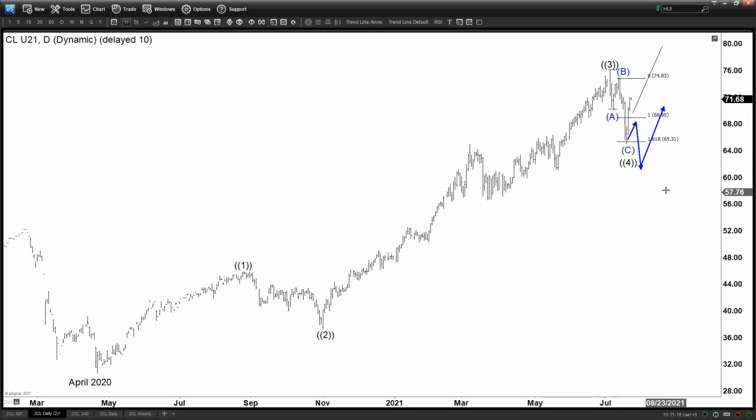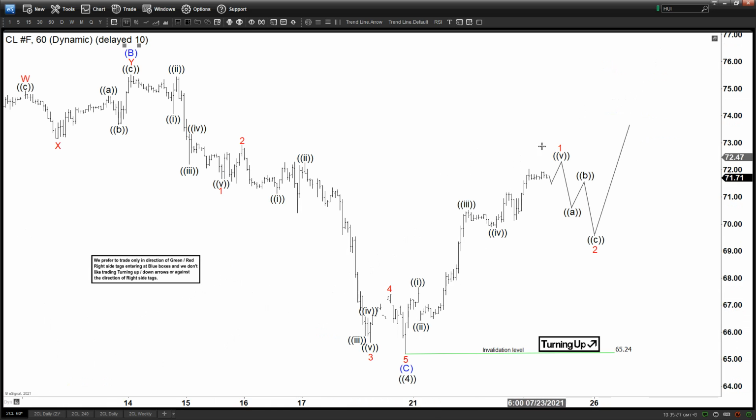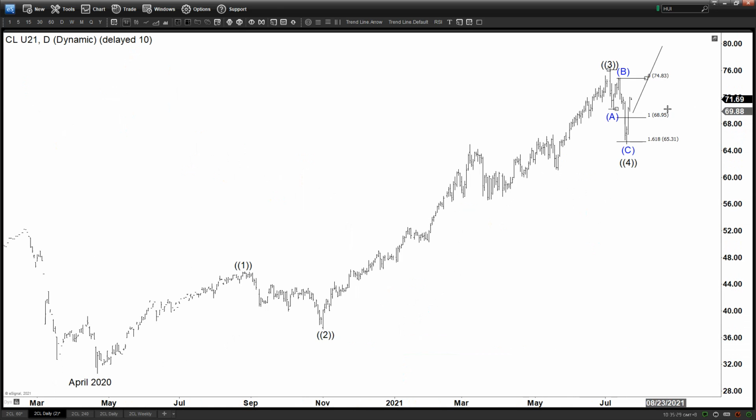But the view is kind of negated with this strong rally from the 1.618, and the rally also looks impulsive as well. And there is no doubt, if we look at the daily chart, what the trend is, right? The trend is not bearish. You can see this clearly from the April 2020 low. All we do is nothing but up in oil. So we just cannot say this is bearish, since the trend in the daily is clearly continuing to go higher.